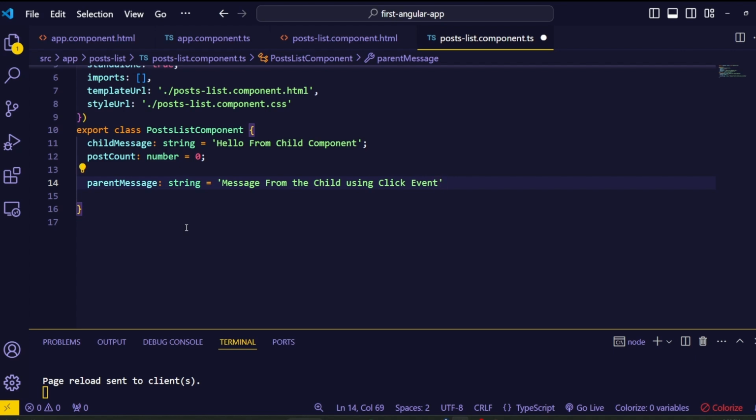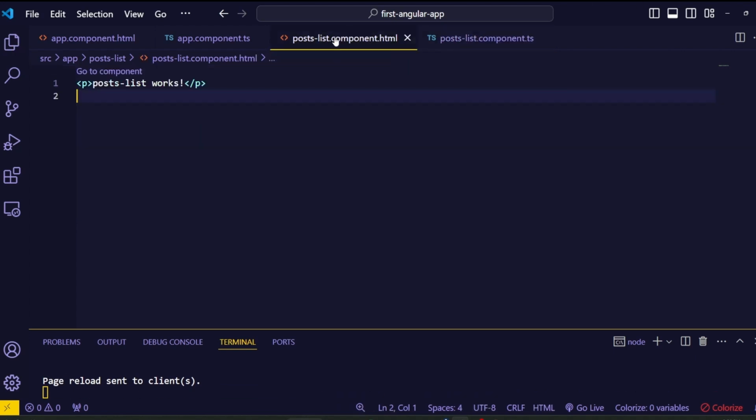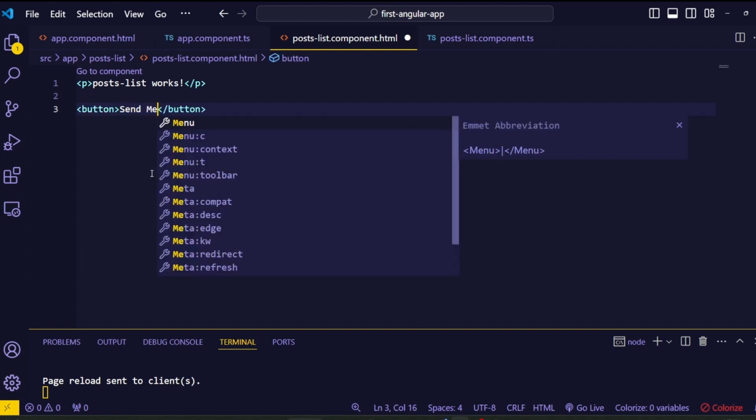Now let's create a button inside the post list component template because I want to send this message to the parent component when I click a button, right? So go to the post list component HTML file and create a simple button. The button text will be send message to parent.